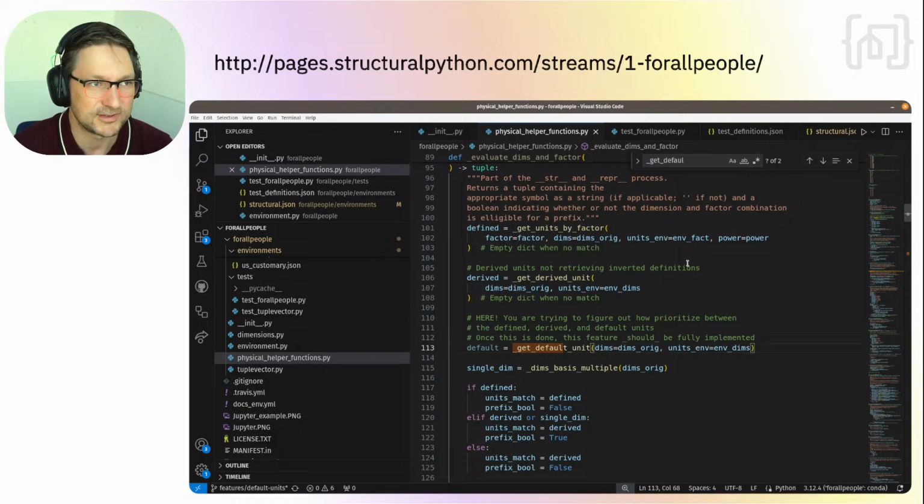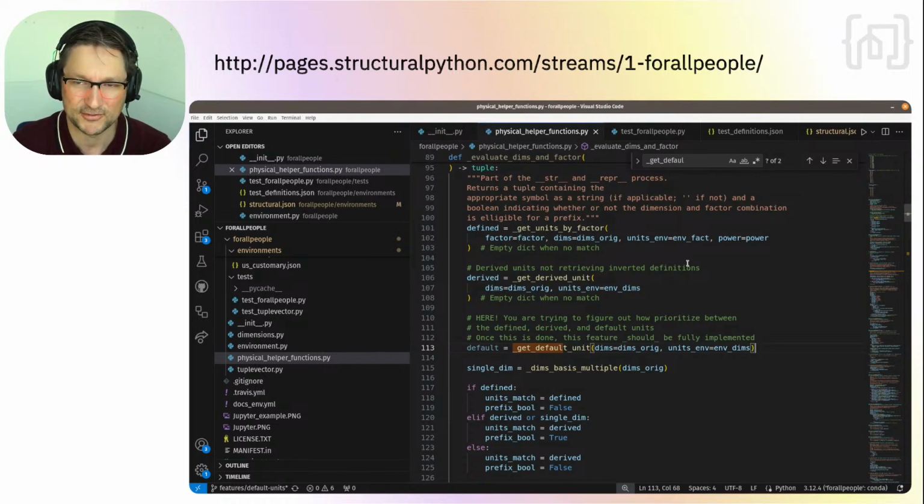Now, derived: let's say you are working in some series of calculations in some context and you wanted all of your, say, forces to always be in meganewtons instead of never in kilonewtons. In that case it's a harder question, because does the user want to have the ability to have the unit get displayed in whatever appropriate prefix there is, or do they want to be able to override it so it will always show up in, say, meganewtons or kilonewtons or plain newtons?